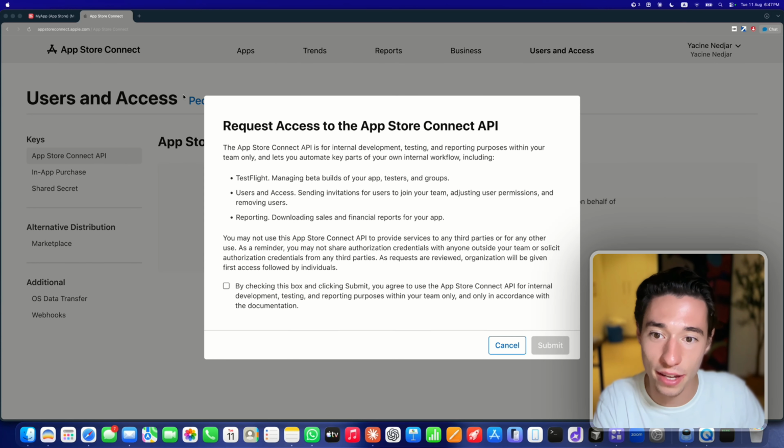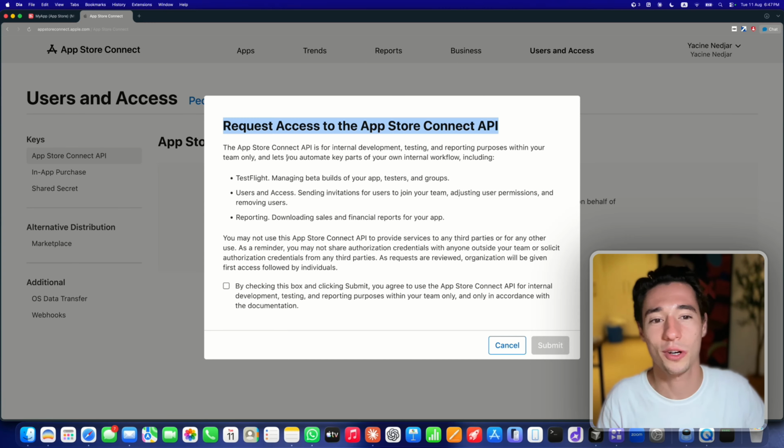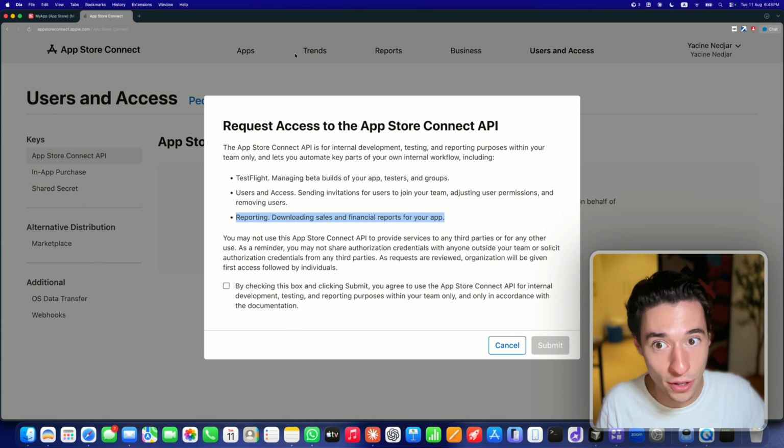Now, there are a couple of things that you need to agree with, right? It says Request Access to the App Store Connect API. The App Store Connect API is for internal development, testing, and reporting purposes within your team only, and lets you automate key parts of your own internal workflow, including TestFlight, users and access, reporting, right? That's the part that RevenueCat and all those integrations want access to.